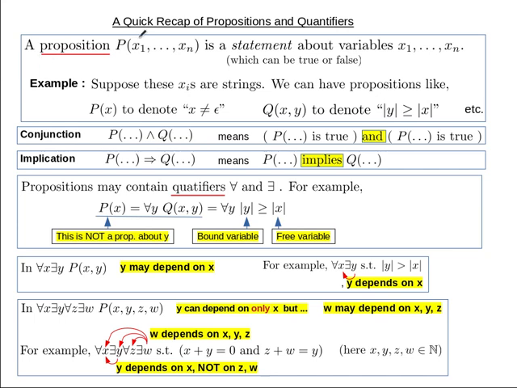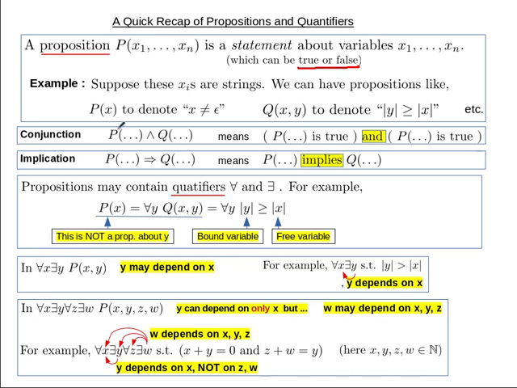First I would like to just brush up some notations. You all know that you are using this thing in other branches of mathematics. So what is a proposition? It's some kind of statement which can be either true or false, some statement about some variables. Okay, x1 up to xn are variables. Each variable has some associated domain with it. So suppose the domains are strings over some alphabet.